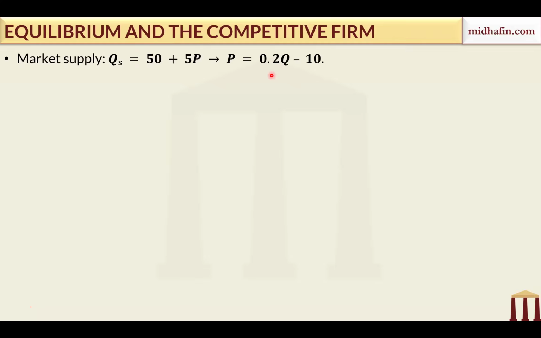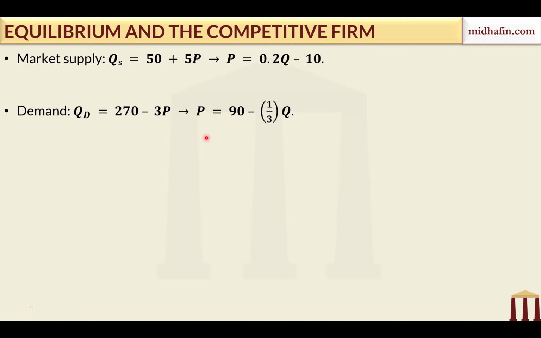Now let's say this is the demand function. Again we invert it and write it like that. If you remember, what does this function represent? The maximum price that the consumers are willing to pay for each unit. And of course, it is declining as quantity is increasing. So this is the supply function, this is the demand function. If you invert it, you get the inverse supply function and the inverse demand function.